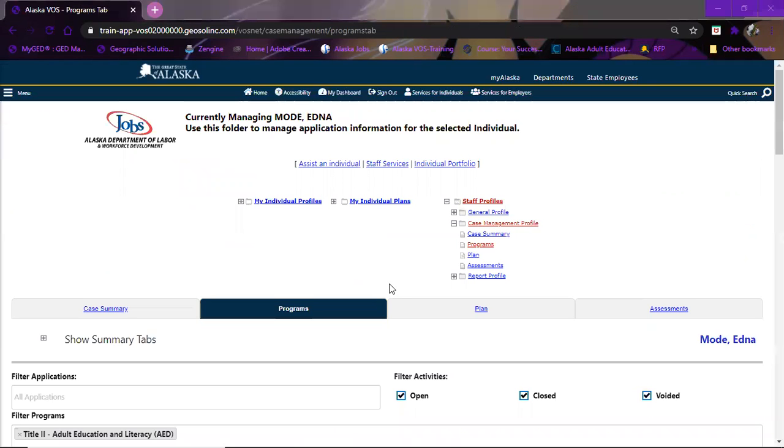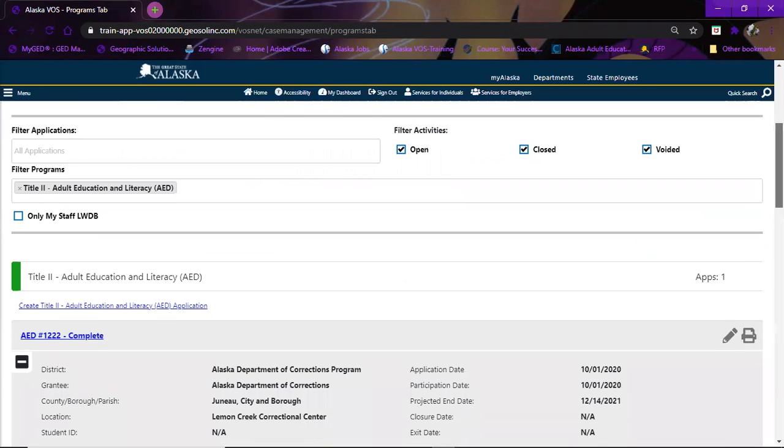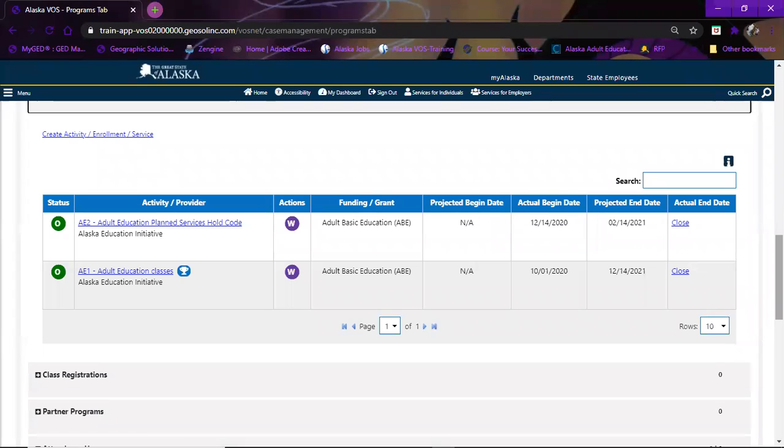Now I have my AE1, which I only close very rarely, and I have my AE2, which is a hold code. Do you see that it says planned service hold code? So that is holding open that AE1 past those 90 days.